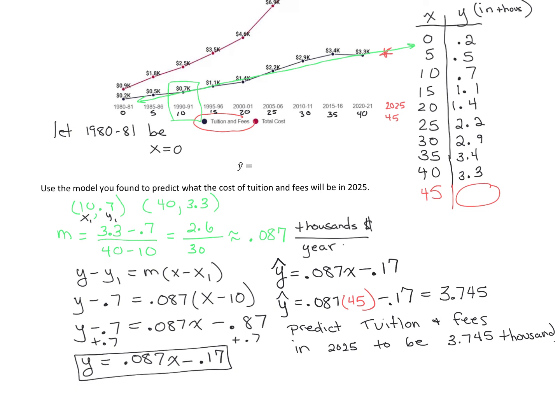Okay, so think about this for a second. We only used two ordered pairs, but we actually have a whole bunch of ordered pairs. We have all of this. And if I only use two, it's only accurate using those two ordered pairs. But if I use all of the ordered pairs, I can use my calculator to help me find what that least squares regression line is. So I am going to copy onto the next slide these ordered pairs and then show you how to do that using your calculator.